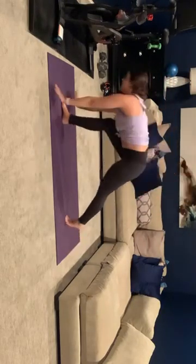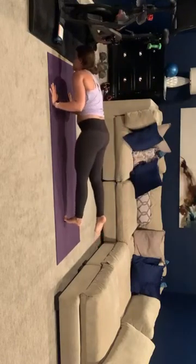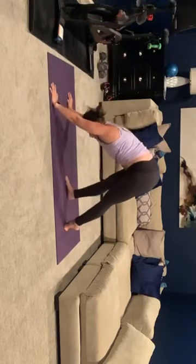Exhale, windmill down. Plant the hands. Left foot steps back. Maybe you hover it. Lower down. Up dog to down dog. Good. Take a couple breaths. If you need to get some water, do so. And towel off.